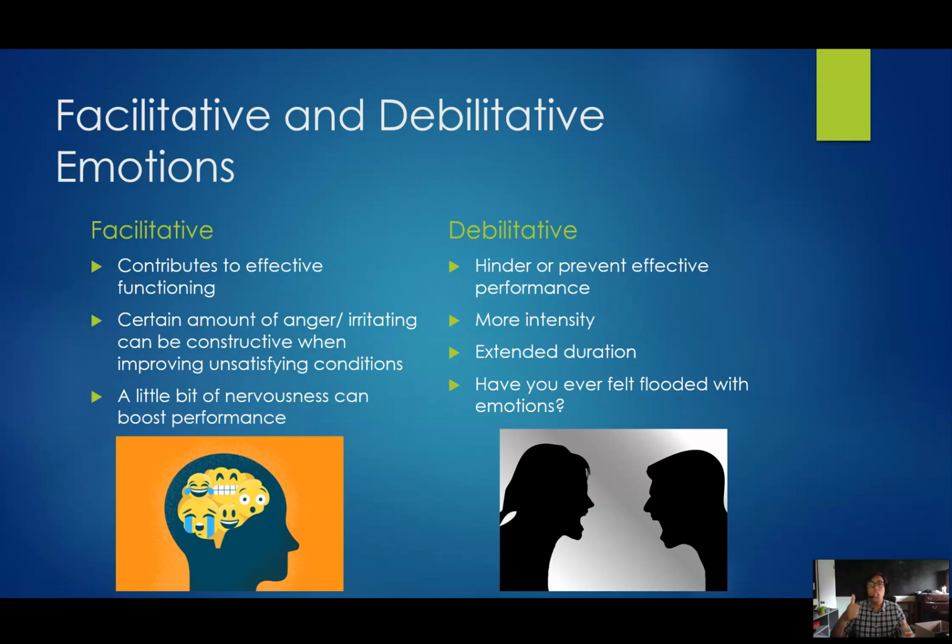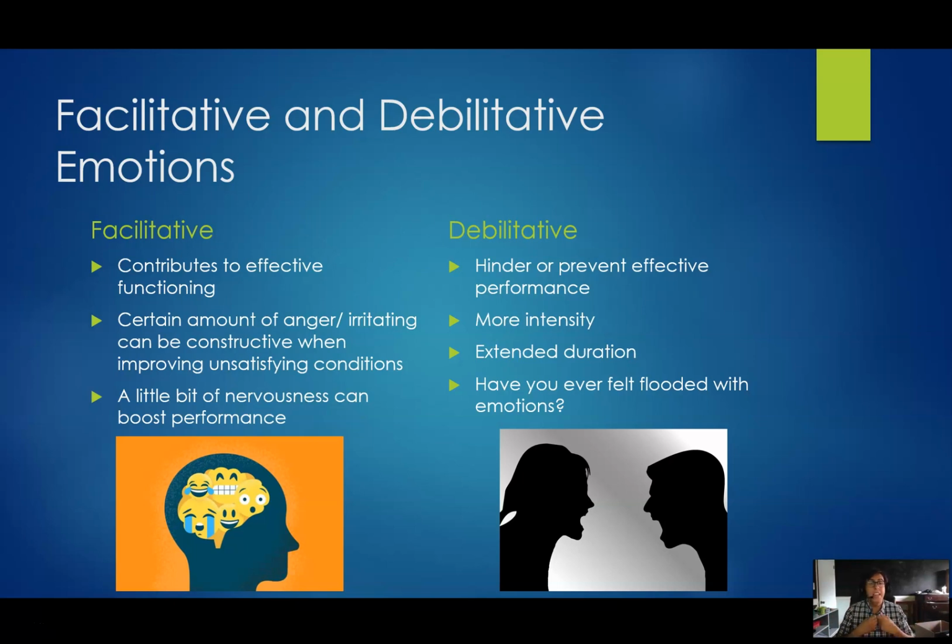Facilitative emotions contribute to effective functioning. Certain amounts of anger, irritation can be constructive when improving unsatisfying conditions. We tend to think of some emotions as bad, some emotions as good. Happy is a good emotion. Anger is a bad emotion. Sadness is a bad emotion. Excitement is a good emotion. That really isn't the case, because they can both be facilitative or debilitative.